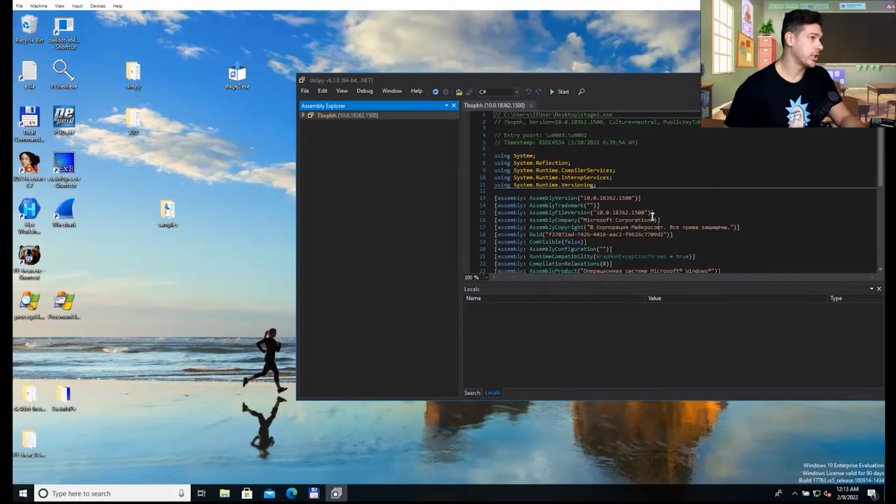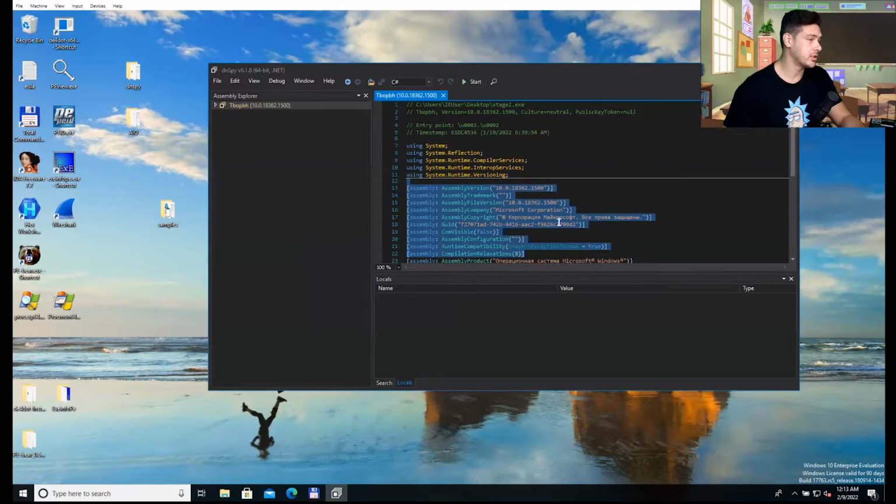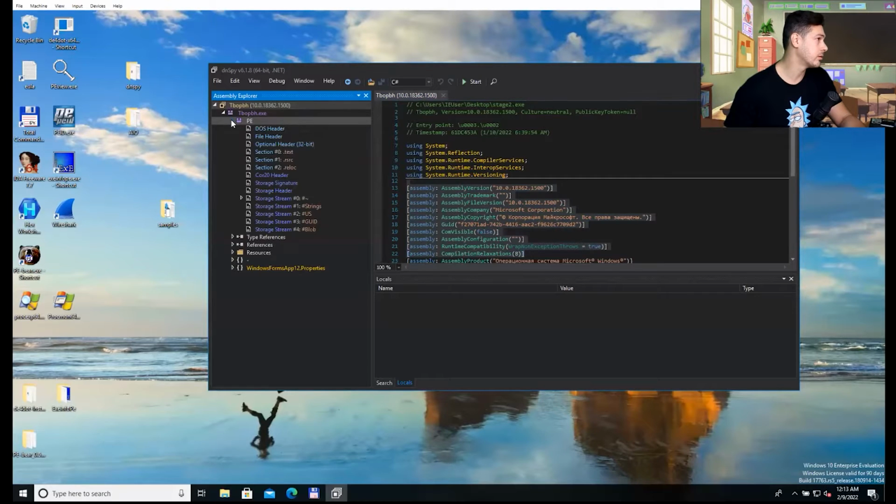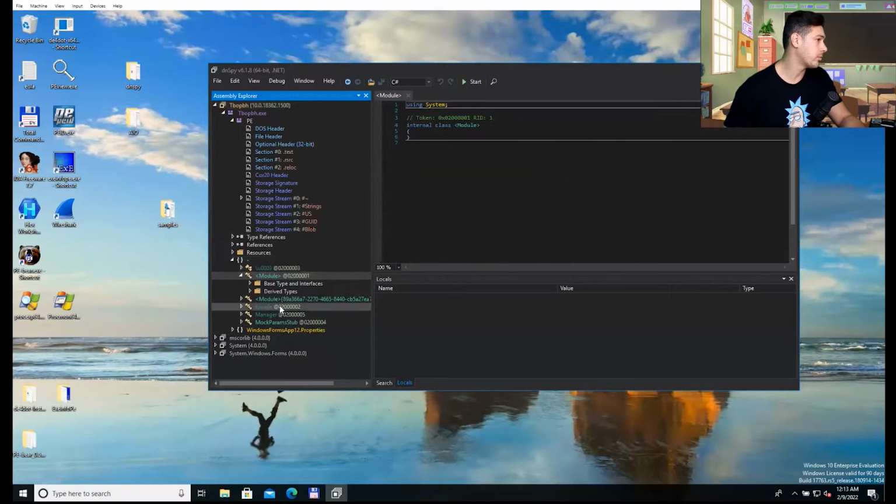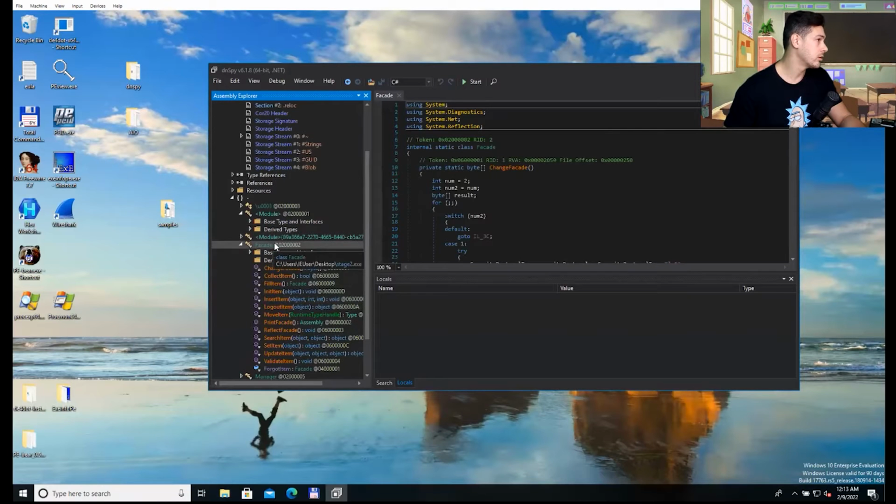And here you can see these details that we already saw in the details tab in the properties of the file. And if we roll out the structure, then we can find some modules.